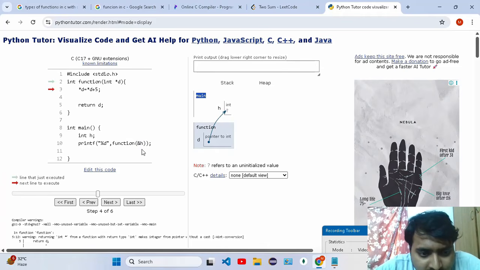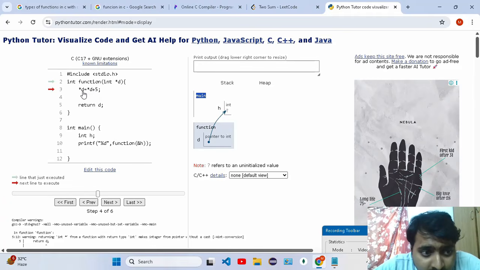Address we are passing. That's why this name came as call by reference. Getting it? The copy of the address will be given to d. The pointer will be pointing to it. This address will be given to d. That is why it is shown pictorially. This other one is known as call by value. That is another concept. Now *d is there.